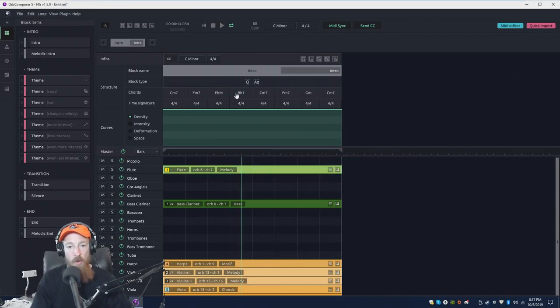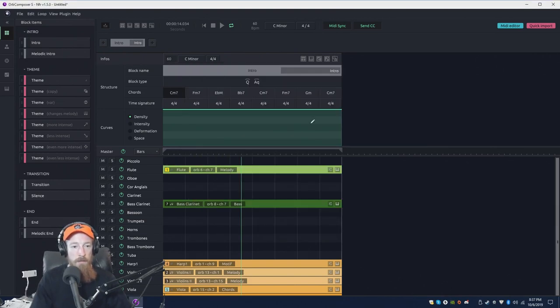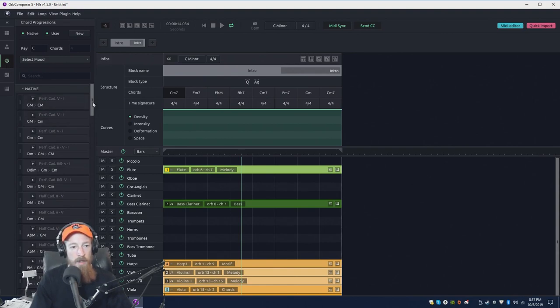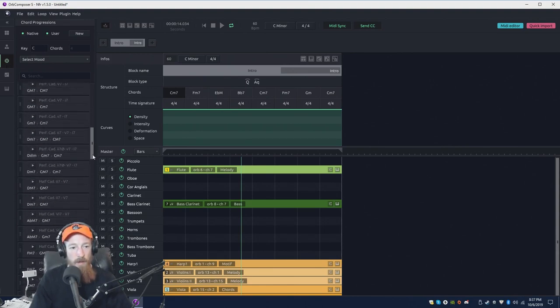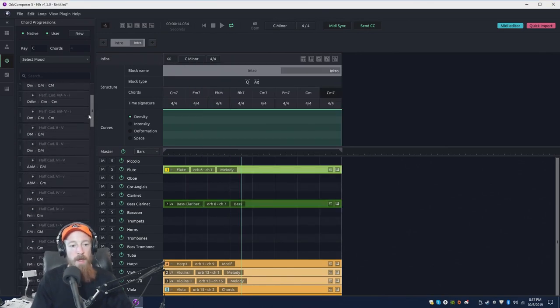You can also change the chord progressions. You can come in here and select chords yourself if you're sort of a chord wizard and already know what's going down. Or you could get to that same menu here, by the way, on the side. And they have some already here, all your cadences and whatnot, so you can tidy up the ends if you see something sort of weird. Like a C7 to another C minor chord, probably for the next block. That's kind of weird. So we might change this to a G7 chord, but I'm going to leave it how it is.